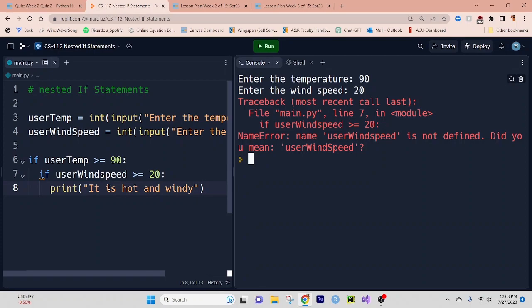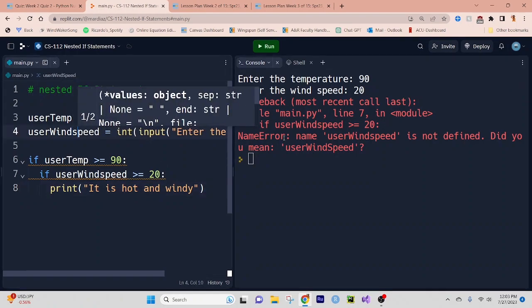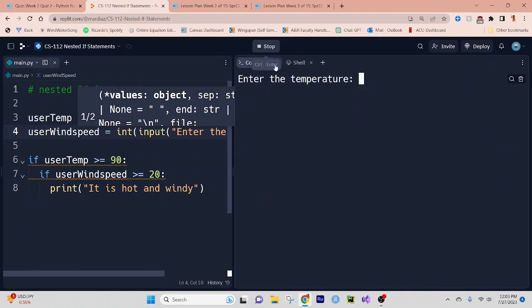Name, the user wind speed is not defined. Did you mean user_wind_speed? Oh yeah, I have a little capitalization where I don't need it. I'll just change it to this. So yeah, I misspelled it, and so I got an error. Let me try again. 90, 20. It is hot and windy.